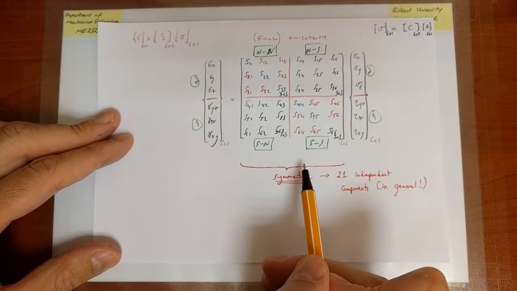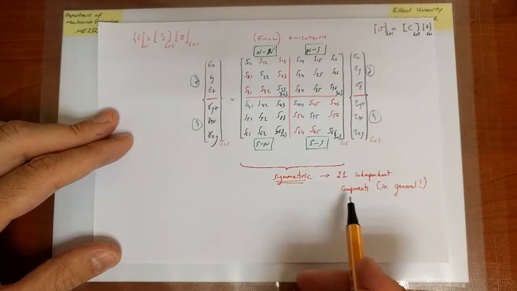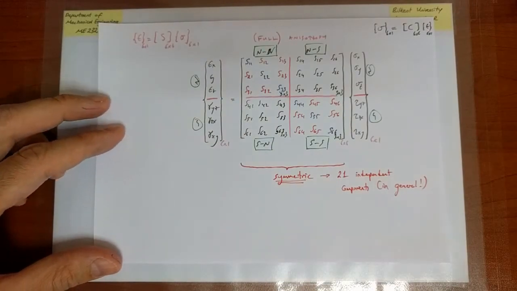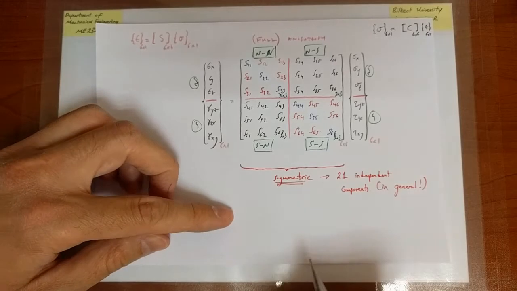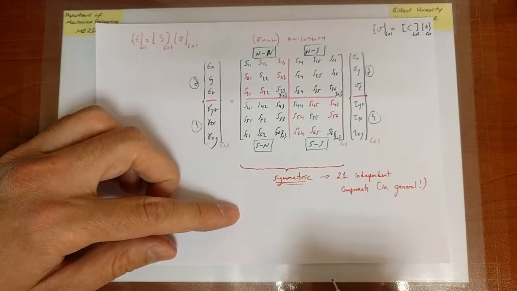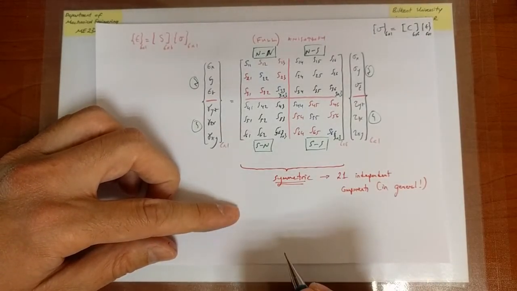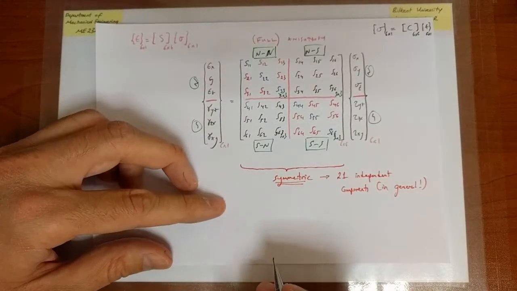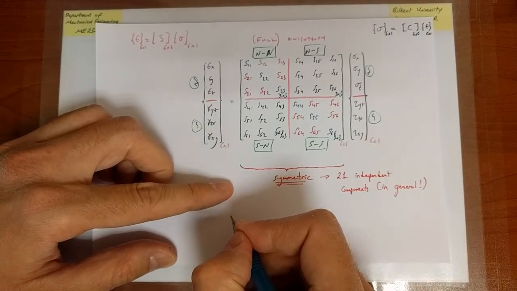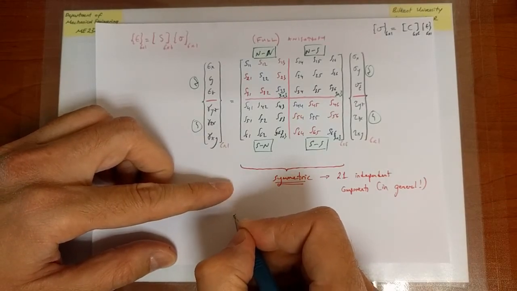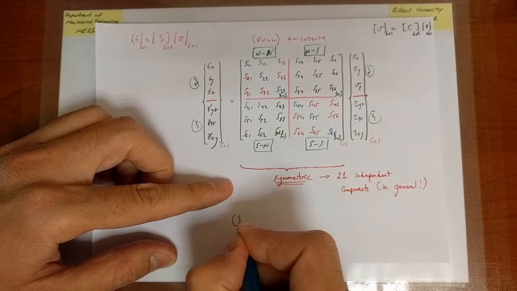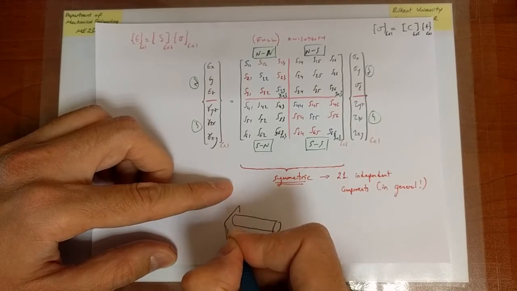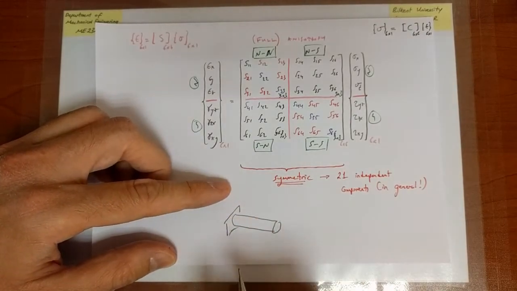So here we have 36. Why do we have 21 independent components? And the answer is something that we could rigorously look at mathematically, but let me just describe to you in words why the compliance needs to be symmetric. And our discussion is going to be a simple discussion that is based on, again, the example that I like to give. We just take a cylinder, solid cross-section, say, and I will do some experiments with it.